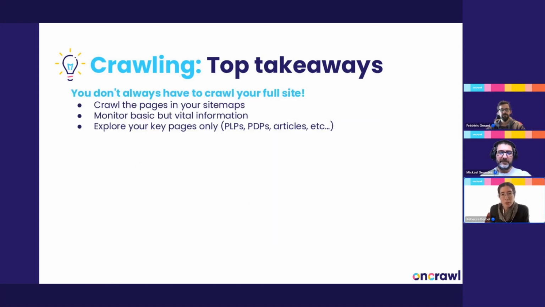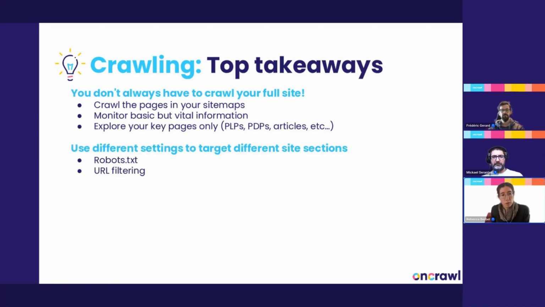The top takeaways, if we're looking at what we saw throughout this entire presentation: you don't always have to crawl your full site. Michael talked about different reasons to crawl parts of a site. You might want to crawl pages that are listed in your sitemaps. There are a whole host of reasons to do that. You might want to monitor basic but vital information, like is your homepage indexed or de-indexed? Or you might want to explore specific sections that might or might not be correlated to your site structure or to your URL structure. So those might be different types of pages, different templates of pages, different sections of your website, and so on, but not the full site.